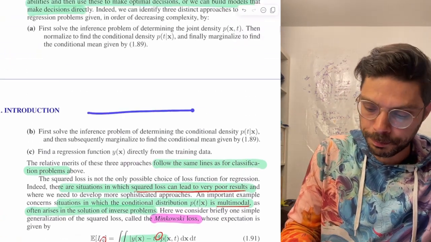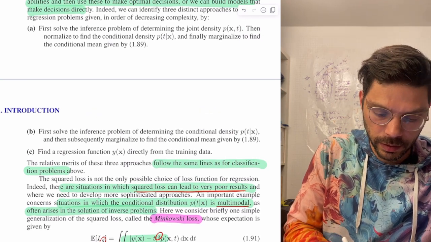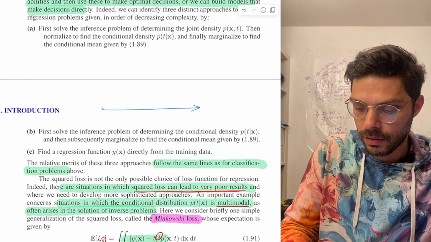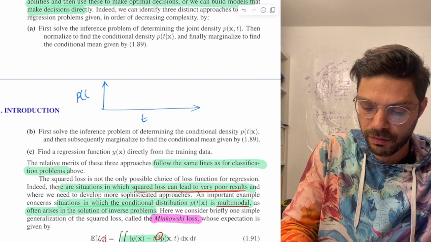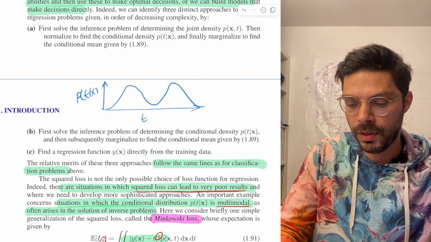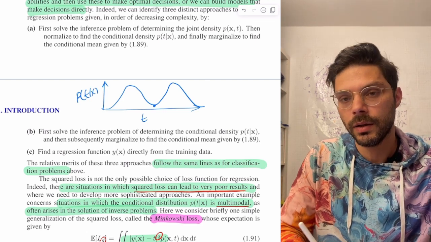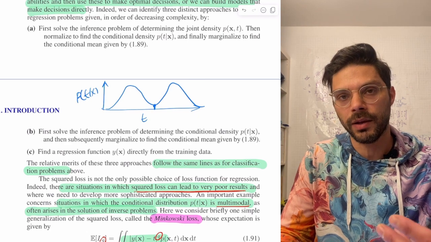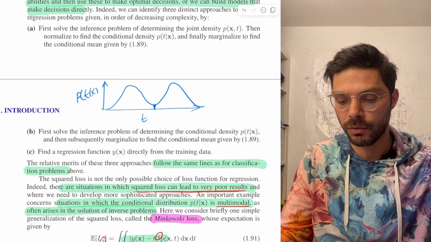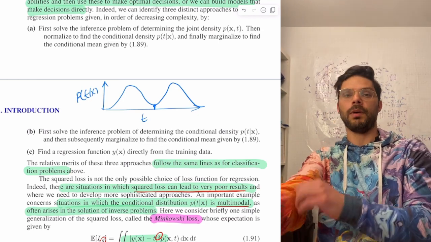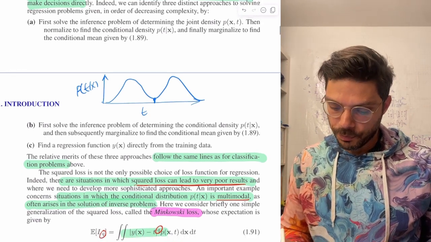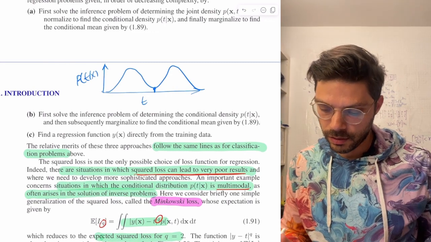Let's say this is t, and this is the posterior of t given x. Suppose you had something like this. You would pick your posterior mean to be here, but that would correspond to a value that actually doesn't occur very much, and so that can sometimes give you bad results. Despite the fact that it might minimize your squared error, it might not be what you necessarily want to do. So there are other solutions to this.